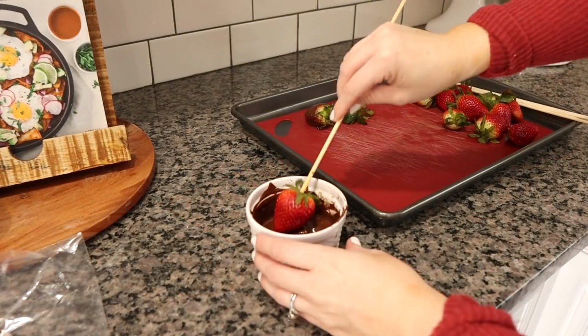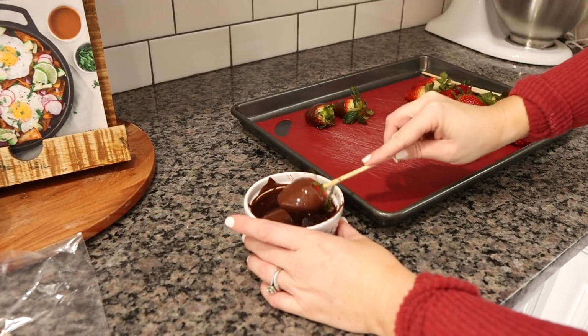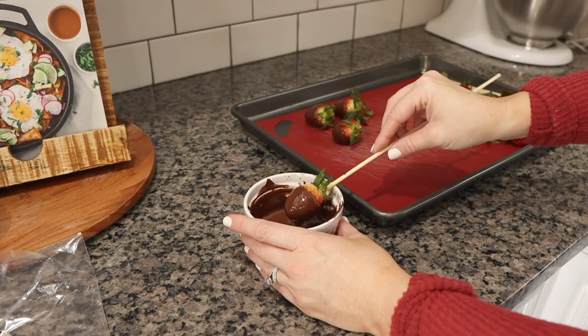I'm gonna pop it on this sheet, and then I will put it in the freezer for about 5 minutes for them to set up and harden.